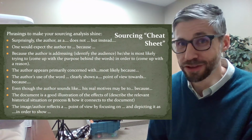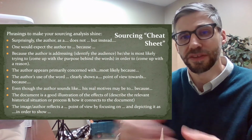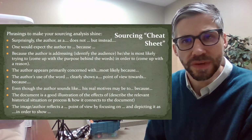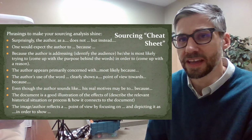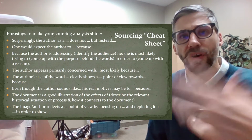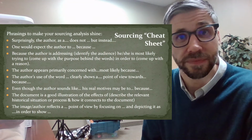You won't have this in the national exam, but it's my hope that by May 12th, you will have done this enough. You've done it frequently enough where you've internalized the ideas here, right? So read through these, see what these have to say. And sometimes as you go through a document and you want to try and source that document, you might want to look through this sourcing cheat sheet and see if any of these sparks an idea or sparks an avenue of analysis that you could implement.